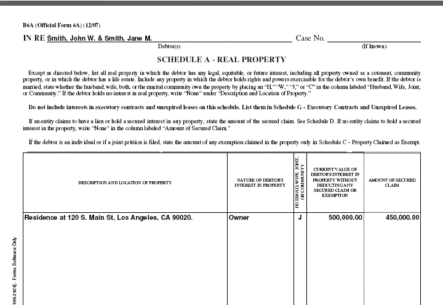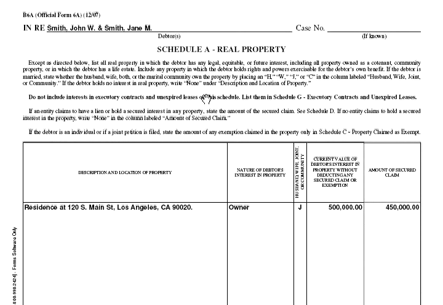And then after you fill in the voluntary petition, you have various schedules A through J that you have to fill in. Schedule A, real property, is basically any real estate that you own or that you're purchasing. You just type in the address of the property. Indicate whether you own it jointly with your spouse by putting a J. If the husband owns it, just put an H. If the wife owns it, put a W.